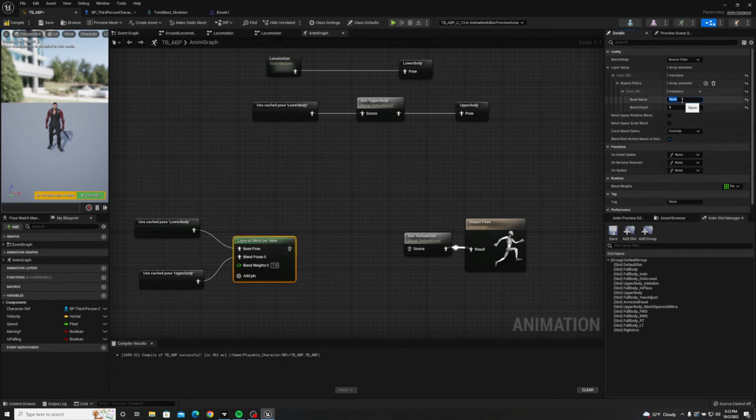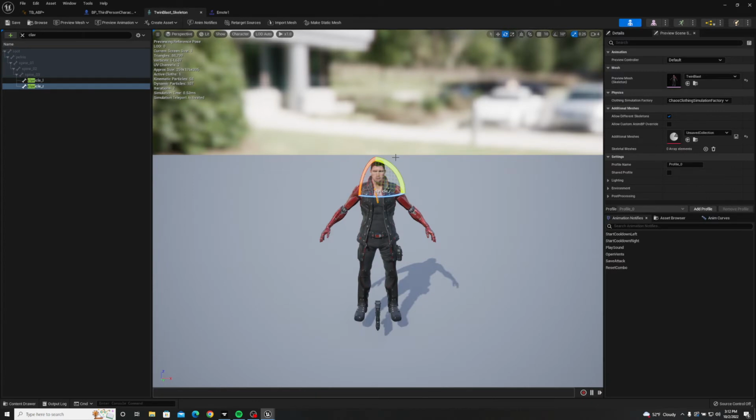And we also need to make sure to select a bone name. Because this is basically separating the upper half and the lower half of the character's skeleton, we want it to blend at the spine. So we're going to go spine_01. Now, if your spine is different on your character, an easy way to check where you might want to place it is this little button here. If you click on this, it'll bring up the skeleton for that character. So this way you can look.